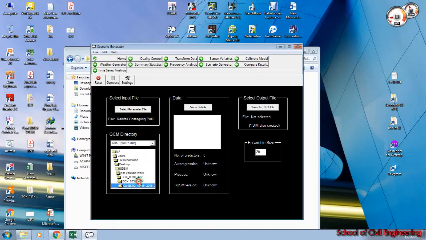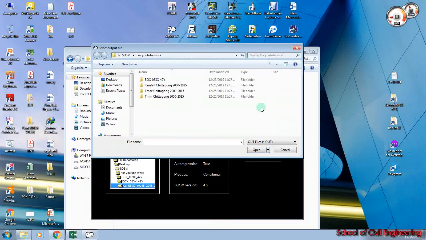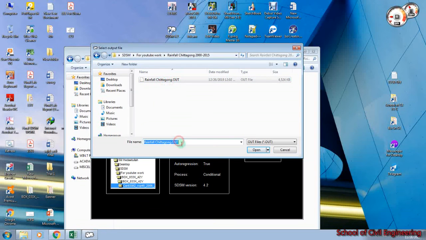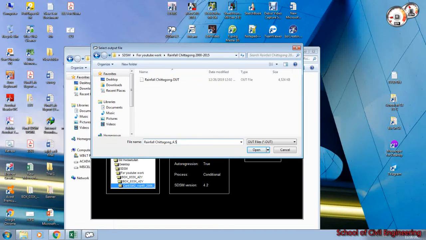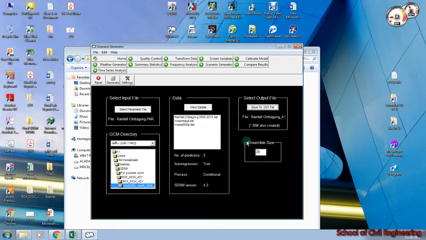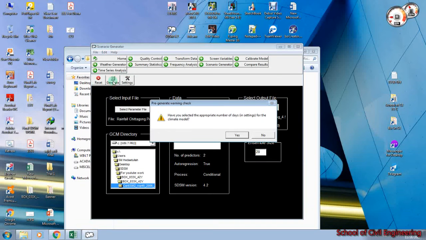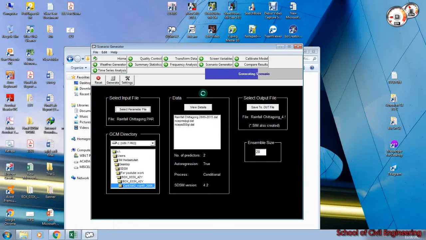First of all we'll select 4.5, double click 4.5, and we have to select a folder for our out file. As it was Chittagong out, we'll save it as 4.5. Okay, and then yes, generate.